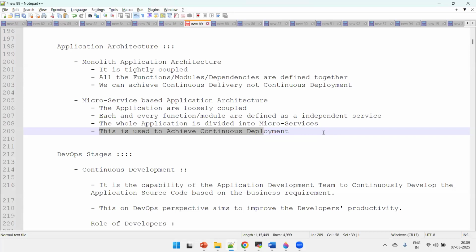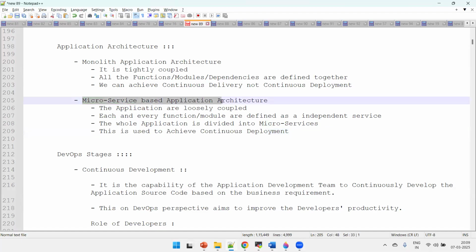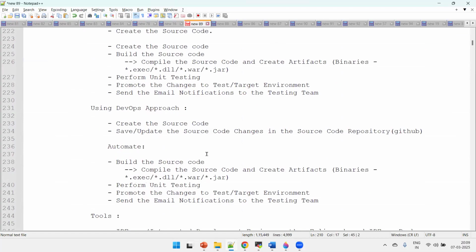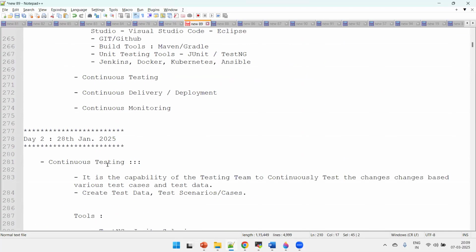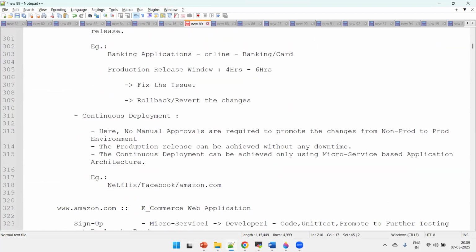Any questions or doubts on that? Okay. So how can we use this microservice-based application architecture and ensure high availability? Because if you can see here in continuous deployment, I've also added one point. Using continuous deployment, we can deploy to the production environment without any downtime, right?